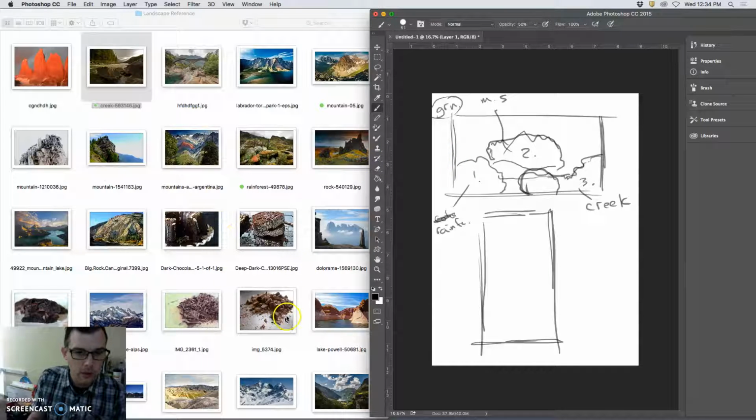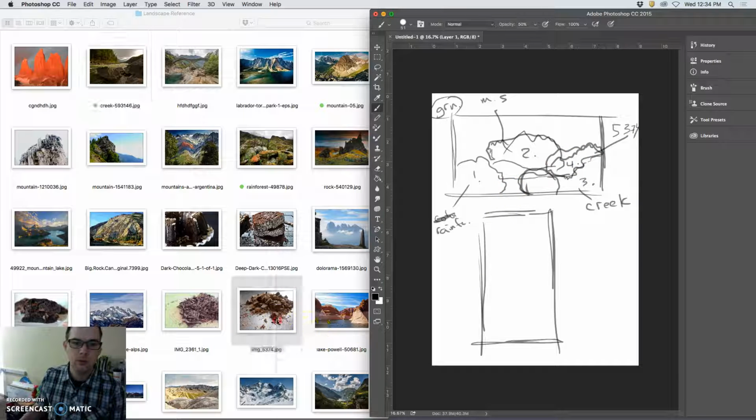Now, this is where I want to use the chocolate. So I have this pile of kind of debris, chocolate mound. It's 5374. So that could be my 4th reference. It's one idea.